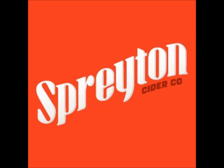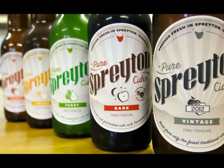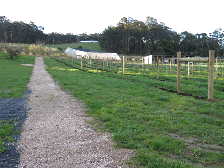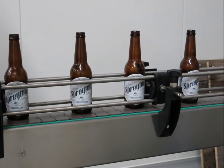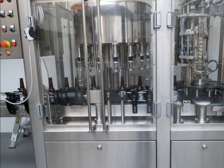This month we're visiting the northwest of Tasmania and dropping in on the Sprayton Cider Company. The cidery is only a 10 minute drive from Devonport and is an excellent spot to have a taste of some delicious Tasmanian cider. You can also stretch your legs with a walk through the newly planted Working Orchard, and if you're lucky, you might even get to view Sprayton Cider being bottled. The cidery is open every day from lunchtime until 5pm.